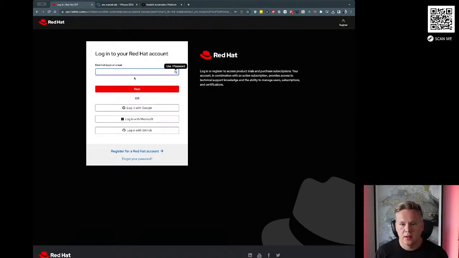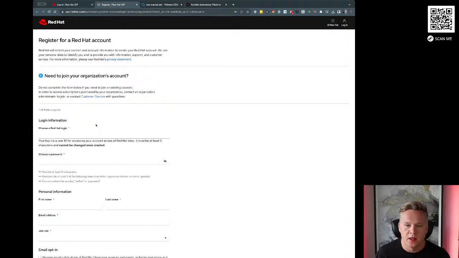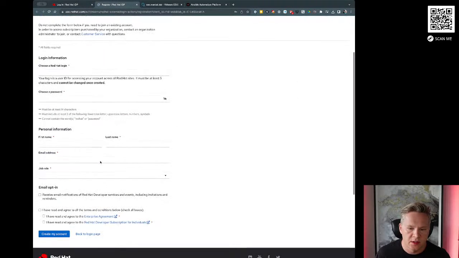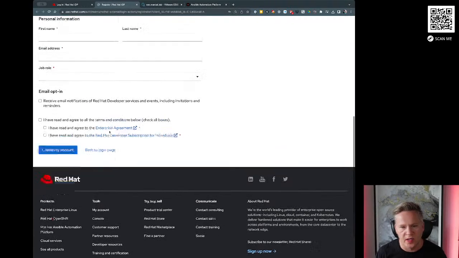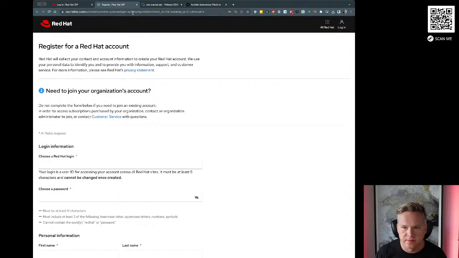Let's log in, and I'm just going to log in with my email account here. But you can register pretty quick and simple when you click on register for a Red Hat account. Fill in some information in here, and this will give you access to their developer portal.